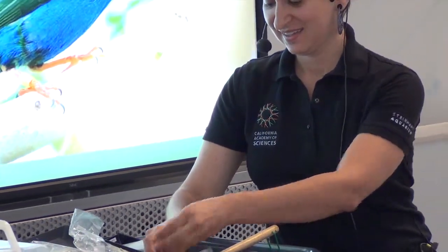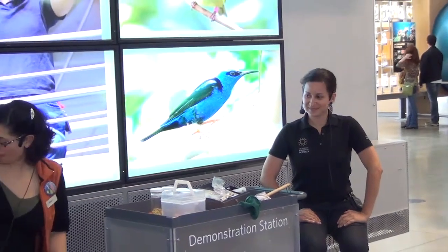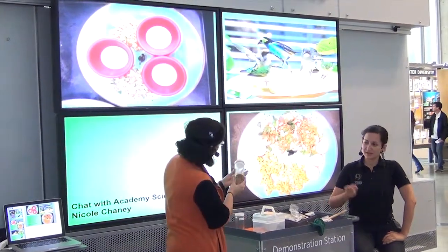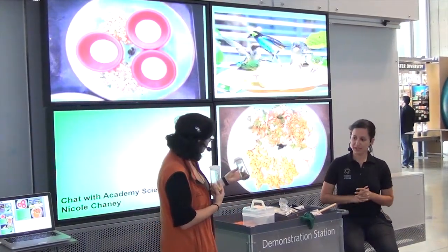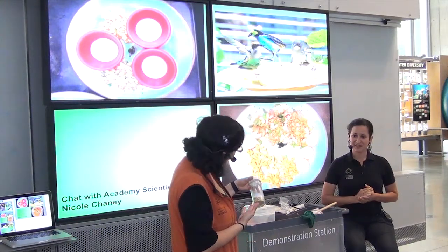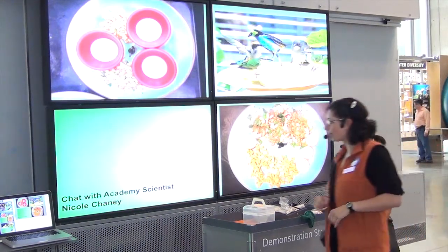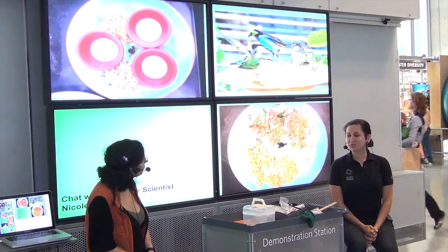Do they get mad when you try to band them? They get a little upset. We also have examples of bird food. We feed them three different types of pellets: insectivore, which supplements the live insects our tanagers eat as part of their diet; soft-billed pellets; and small bird maintenance, which provides vitamins and nutrition. In addition to the pelleted diet, they get fresh organic fruits and veggies every day — they probably eat a healthier diet than I do. We feed them two to three times a day.